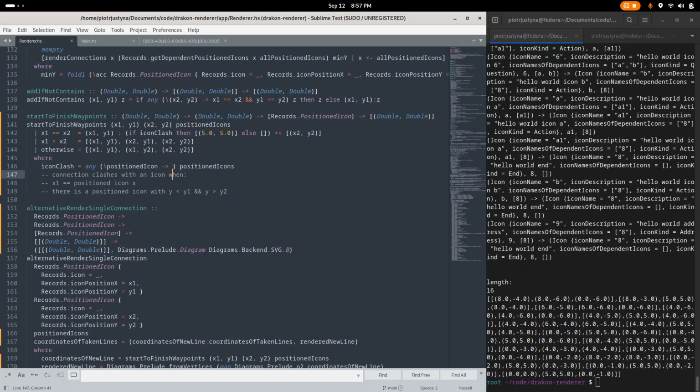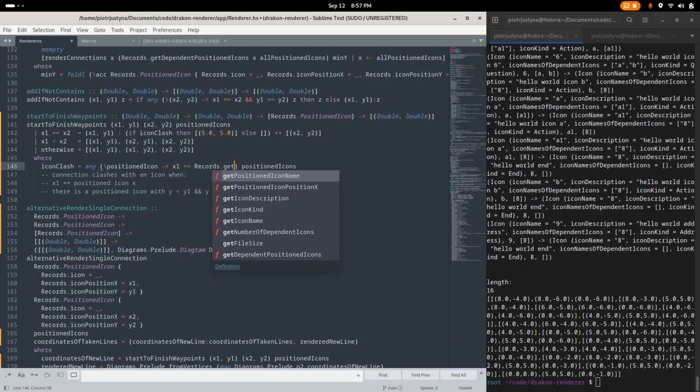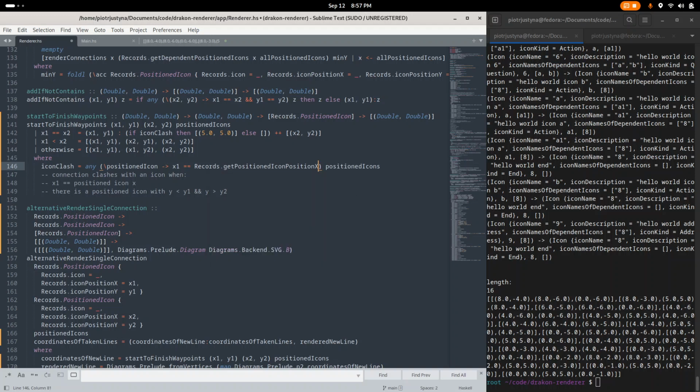So here, for now, let's check the condition x1 equals, let's get positioned icon positioned x.